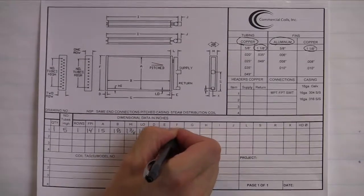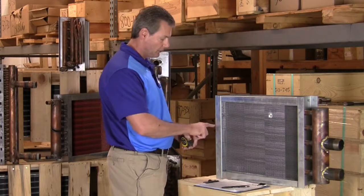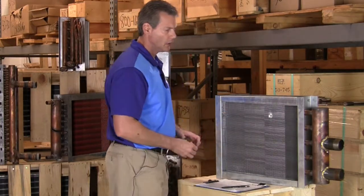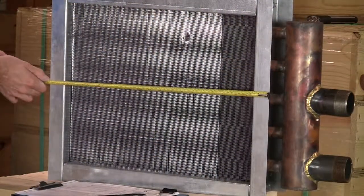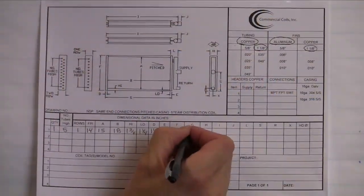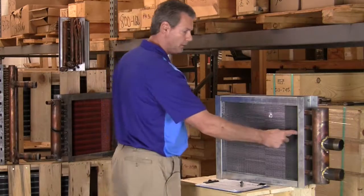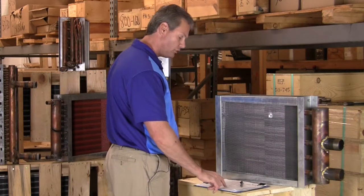F is 18. Next up is our G dimension. G dimension is going to be from the very end of the casing to the very front of the casing. So we'll measure that here to there. And on this coil, it is 21 inches. Now the way to double check your G dimension is you could take D plus B plus E, and that will give you G.